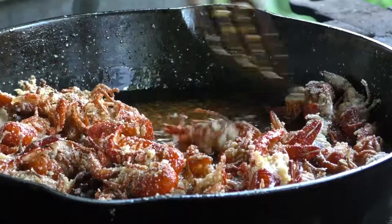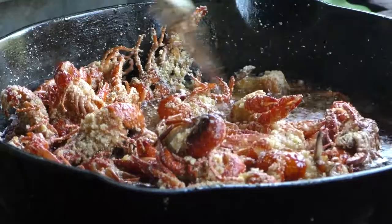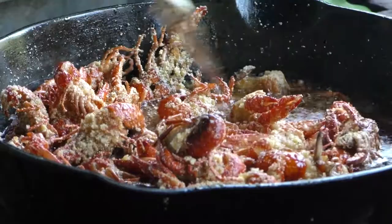If you're a crawdad cook, you just kind of know, but some people will sample and that's okay. It's best if you sample one and try it. Always try to get the mid-sized ones, but the little ones are going to be cooked quickly and the big ones may need a little time. That's the kind of process that we follow.